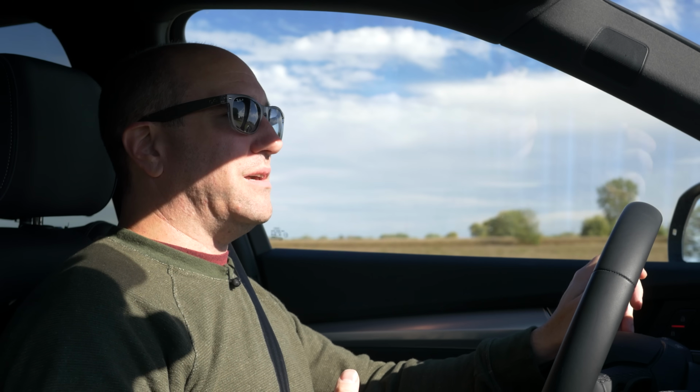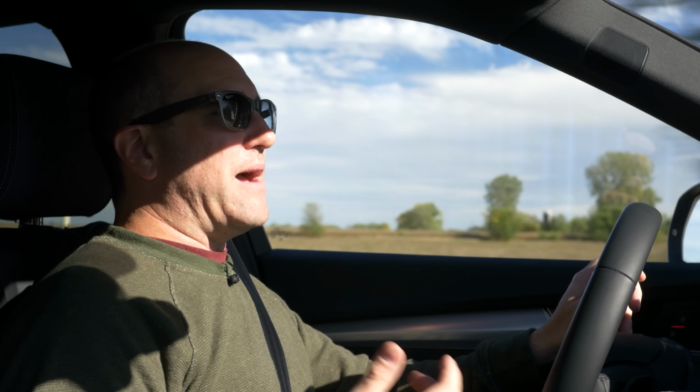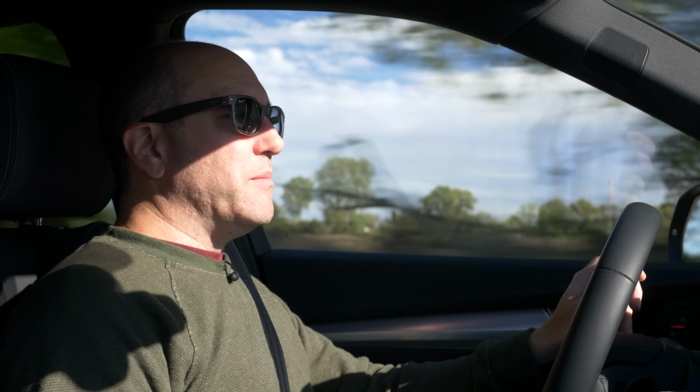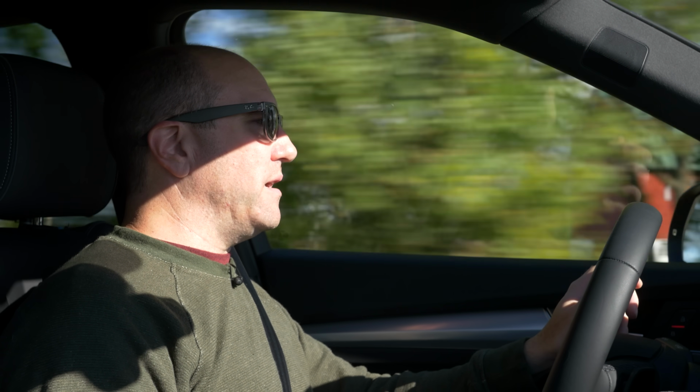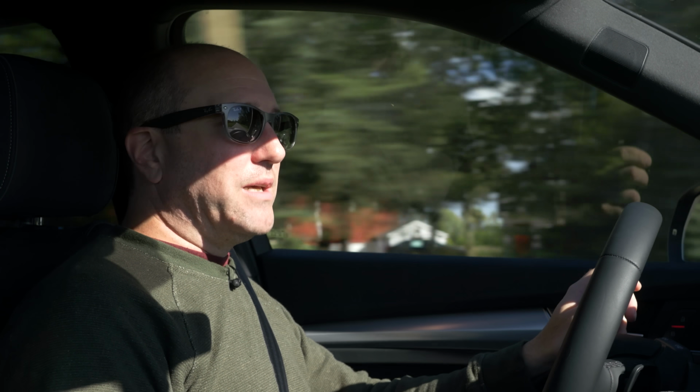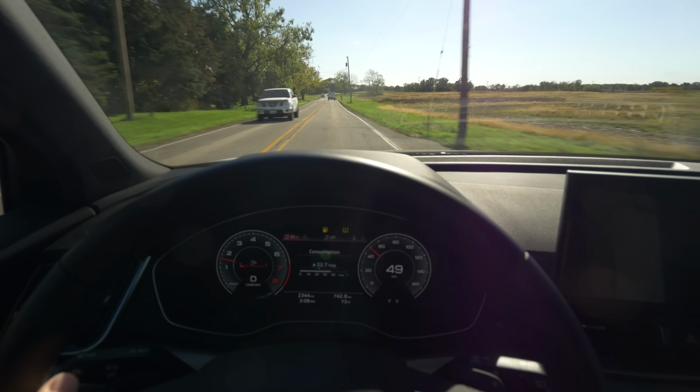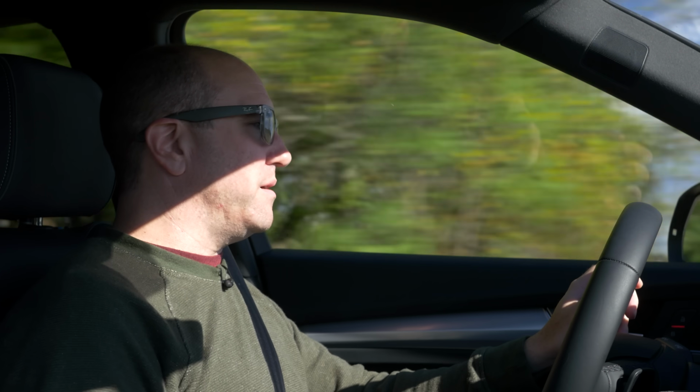And the big thing about this 2-liter for me is when you're doing regular highway driving, it's got just enough power. And I'll talk about the transmission in a minute, but the biggest deficiency of the 2-liter is when you're getting off the line, this has such a dead zone. It's like you have to wait 2 seconds before anything happens, and then it all comes on.